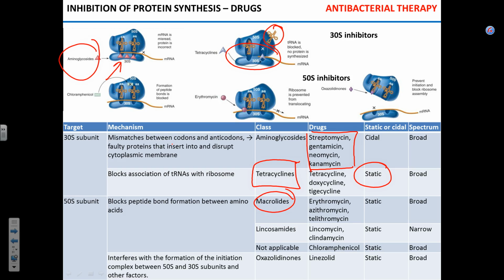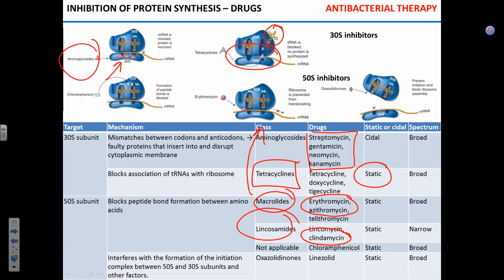Macrolides, that include such a well-known drug for you, I think, as erythromycins and azithromycins, prevent the ribosomal translocation. They essentially stall the ribosome at one place. Does that make sense? Okay, so the ribosome cannot move along the RNA molecule and protein synthesis is stopped. They're also bacteriostatic and broad range antibiotics. Lincosamides, like clindamycin, are bacteriostatic with a fairly narrow range of effect.